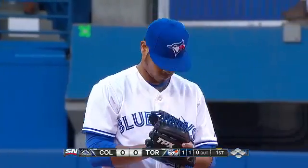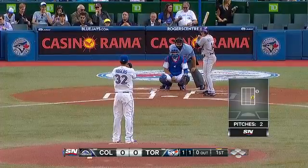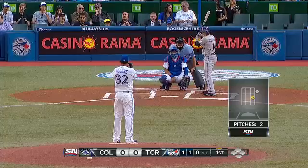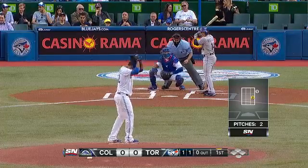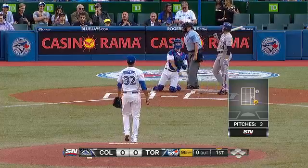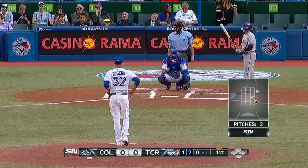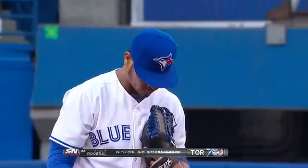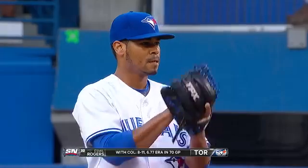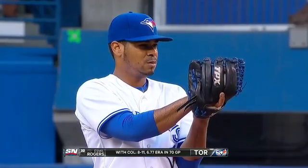Rogers is making his 4th start. This is his 26th career start. He is 1-0 in 3 games as a starter. Boy, that's been his bread and butter. Yeah, that pitch right there. There's that sinker that he has really learned how to throw, and it's just a 2-seam fastball that he's able to get his hand on top of and just runs down and into right-handers. Very effective pitch.